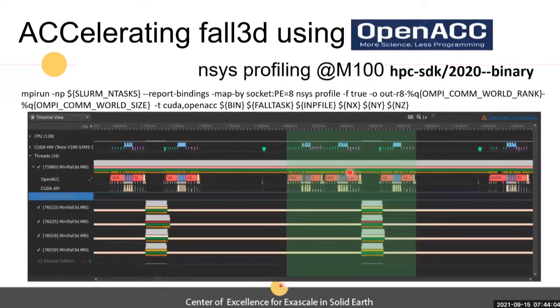First of all, a quick profiling was done through the command line shown at Marconi 100, using this version of the HPC SDK compiler. This profiling was done disabling any output, reducing the number of iterations, and adding NVTX markers, which is another tip from our NVIDIA mentor, Lucas Bosselman. And this green area was identified. It represents only 1 iteration of the simulation, which clearly shows that there were redundant data transfers in such region, and the strategy was to try to eliminate such redundancy.